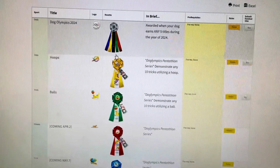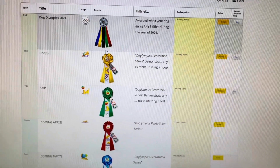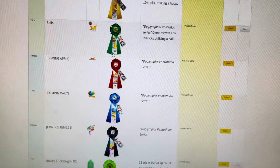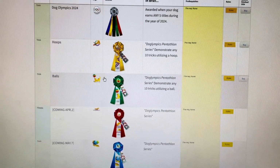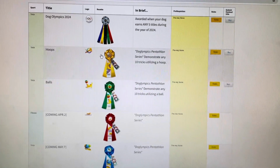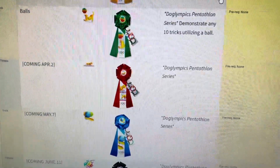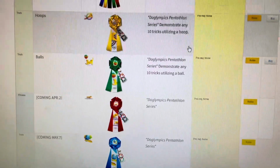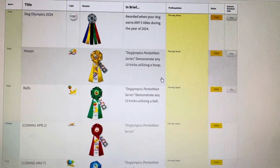Basically, because this is all online, you have to videotape yourself doing your tricks with your dog, and then you have to send the video to a licensed evaluator. Then they'll give you the go to say if you passed or failed. But I just thought it was really cool, and anybody can do this. So this might be something you're interested in doing.